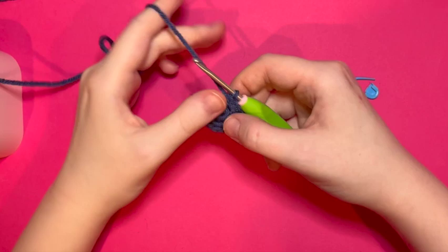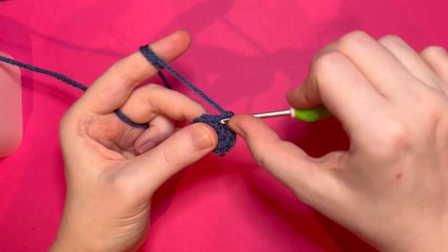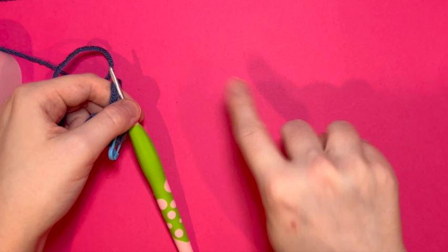For round three, we are going to stagger our increases. So what we're going to do for round three is we're going to make two single crochet in the same stitch or increase, mark our first stitch, and in the next stitch, there we go, and in the next stitch, we are going to make one single crochet. And that will be our pattern, 2, 1, 2, 1, 2, 1, till we have 18 stitches around. It is perfectly fine to say it to yourself.